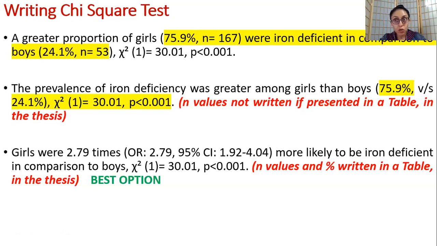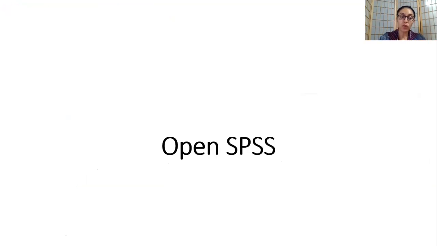And do you remember odds ratios, where I said not to use the term risk, because you use the term risk in risk ratios, but you can use something like likely. Likely is the most neutral term. It's like Switzerland, and you can use it in risk ratios and odds ratios. Same thing applies over here. I have written my results with likely. All right. So girls were 3 times more likely to be iron deficient in comparison to boys. You always have to report your chi-square, degrees of freedom, and p-value in your sentence structure. All right. So yes, guys, this is how you write your chi-square test. I hope it's simple, because I've just tried to make it as simple for you as possible.